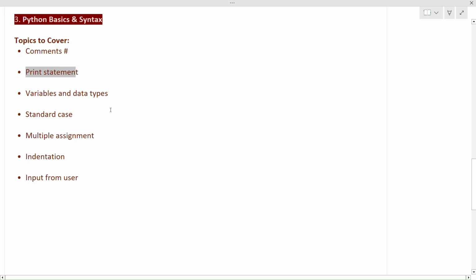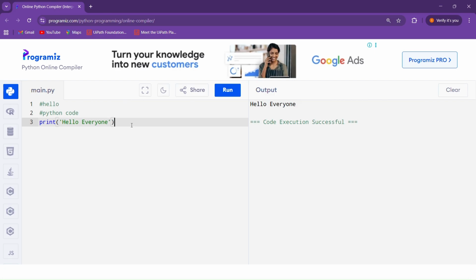And the print statement, you understand, like writing only print, and in brackets you need to write anything you want. And variables and data types. Variables means any constants or any values. If we are giving, let's say x equal to 10, this x will be called a variable. Okay, and for defining variables also we have some rules. Defining means, like here x, this is the definition. So let me show you the rules first.